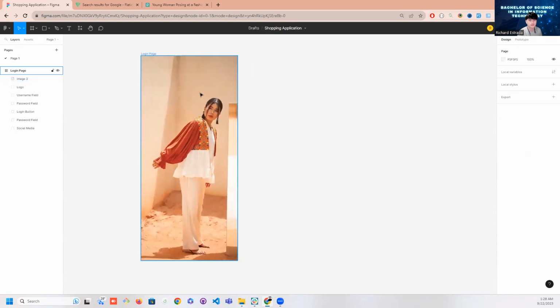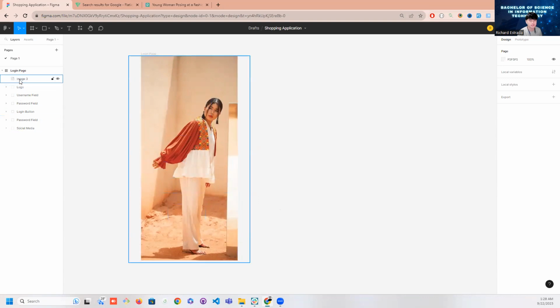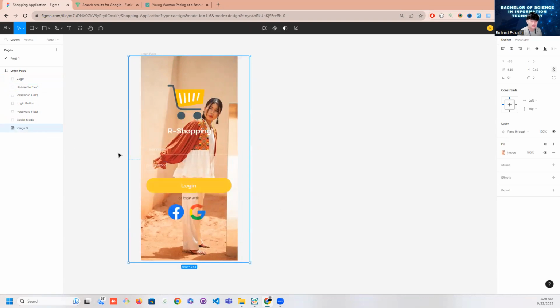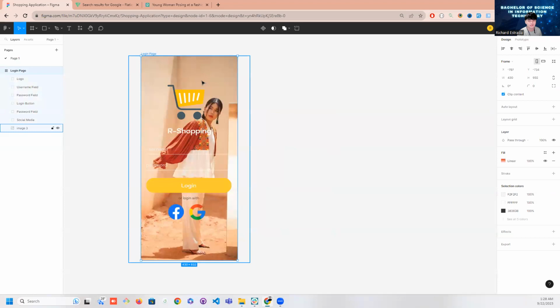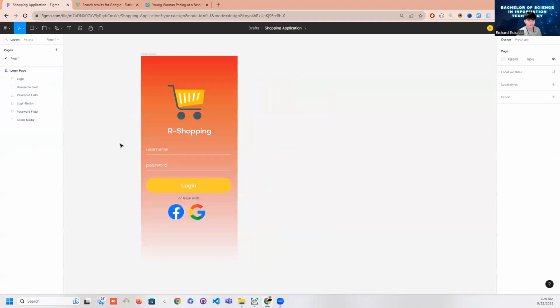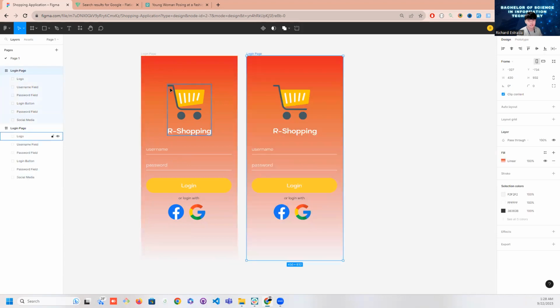Okay, so in order for you to show the other elements, just drag it down here so you can see it. Okay, the style looks ugly. This is an idea that I don't like. I wanted to make it like that one. And then after this one, I already have my login page. I'm going to create my registration page.